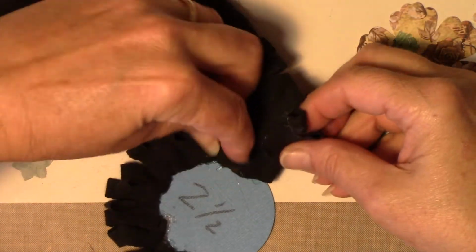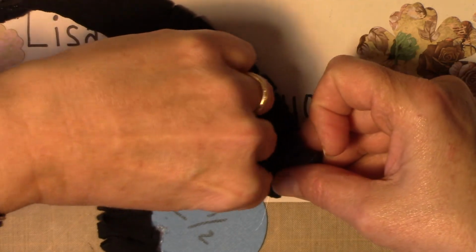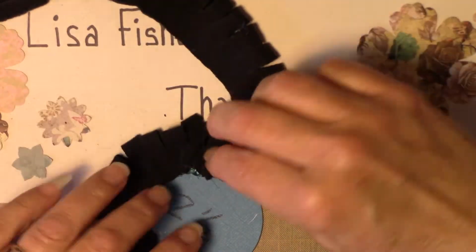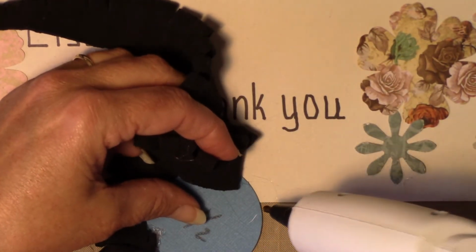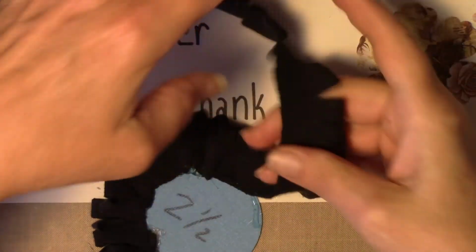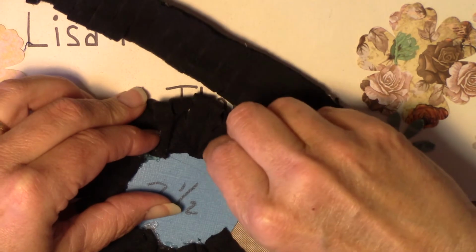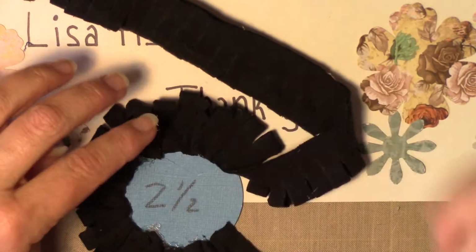So another way is lay it down and scrunch it up. And you just kind of scrunch the glue up with it. See, I'm sorry, I do it with my left hand. It's kind of weird. Okay, so we're going to bring this around. I'll see if I can do it with my right. I'm laying on the glue and I'm just kind of pulling the glue over to where I want it to stick. Okay, hopefully maybe you saw that one.